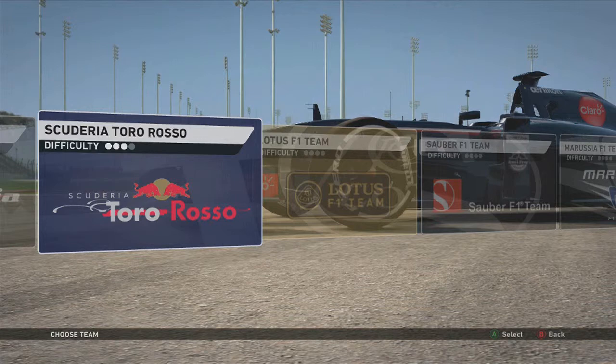So for this series I'm going to do a short season. I'm going to do a medium, I think it is. I'll show you guys what I pick. And I'm going to be driving for Toro Rosso, and I'm going to start from a low team and work my way up. So I'll show you guys my race settings and my difficulty settings, and then we'll jump in to qualifying. Oh, actually no, I'll show you guys my laps from qualifying, each lap, and then I'll show you guys my race as well.